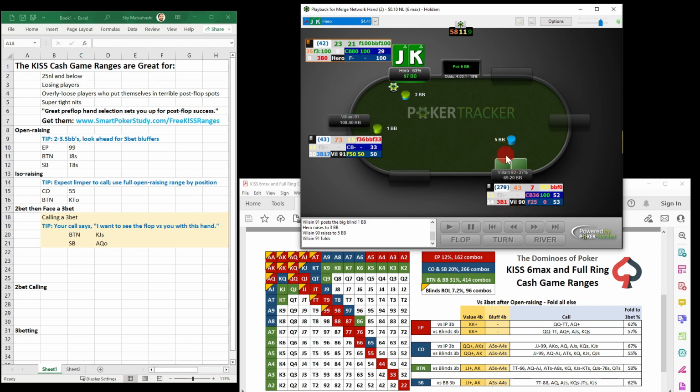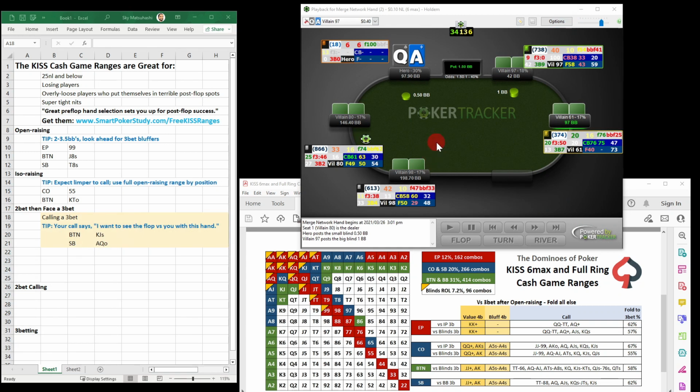Flop comes 9 high. He checks. We bet. Boom. We take it down. So we decide to call for all the reasons I've mentioned. Flop, holy cow, flops us the flush. He bets, and then now we'll probably go for value because he bet in a spot when he normally doesn't bet. But we're not going to continue through the rest of this hand. Remember, we're focused on pre-flop.